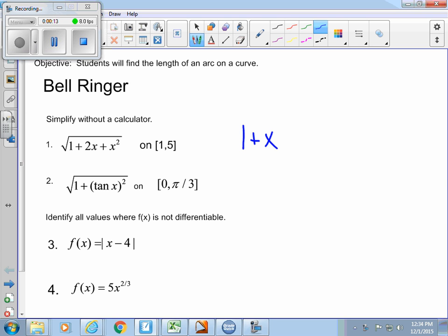Now, you may wonder why they said from 1 to 5 only. Well, you have the whole square thing happening. From 1 to 5, 1 plus x is always positive. So it's a safe boundary to not get anything that you would have to worry about squaring out a negative and then changing it back. So they made it easy on us. 1 plus tan squared is secant squared, so the square root is just secant.